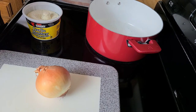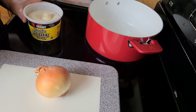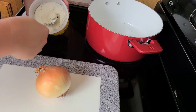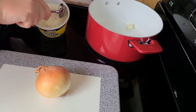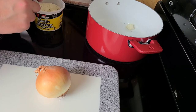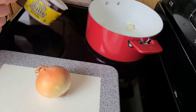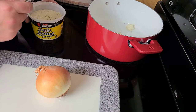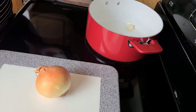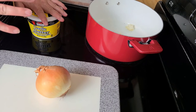To get started, I have my pot set at a medium heat. I'm going to take a big heaping spoonful — probably about two tablespoons — of that Chef Chamois garlic butter and start melting it down in the pot. If you don't have the Chef Chamois garlic butter, you can just use regular butter and add more Italian seasoning, salt, and pepper to the recipe.